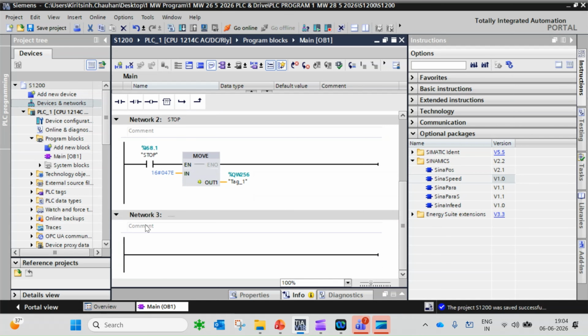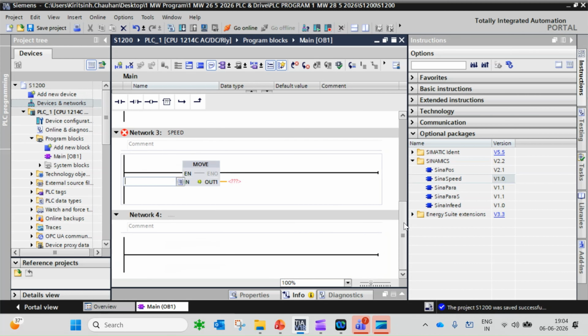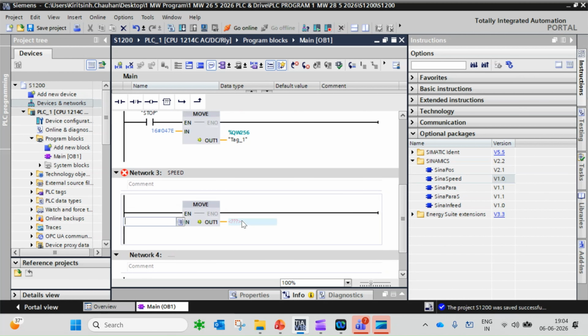Now how to write the speed? For the speed, I will take one more move block and use QW258. This is one more write register, for speed write.